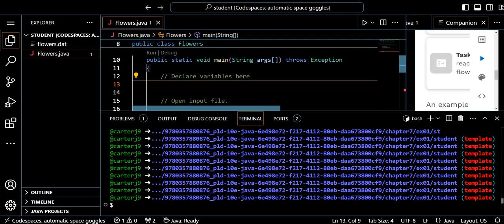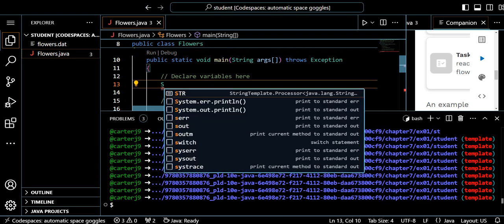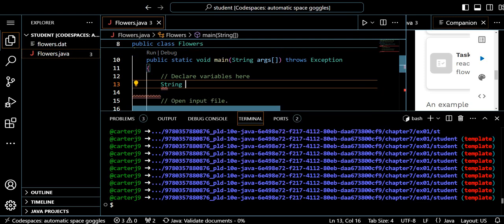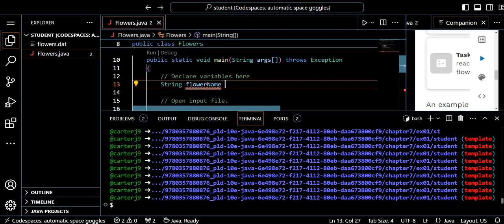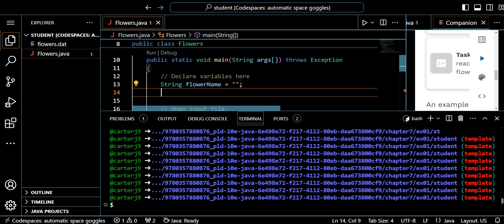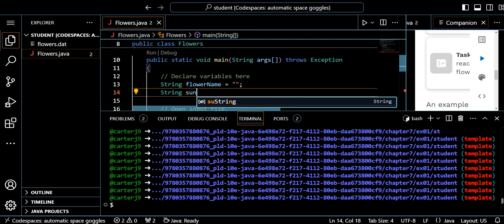Since we're in Java, capital S for String, and let's call it flowerName, equals, and let's leave a spot for that. We're going to add that data later, then a semicolon. The next one is also going to be a String, and it's going to be sunOrShade.